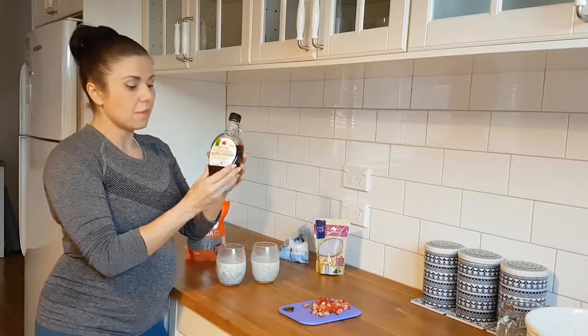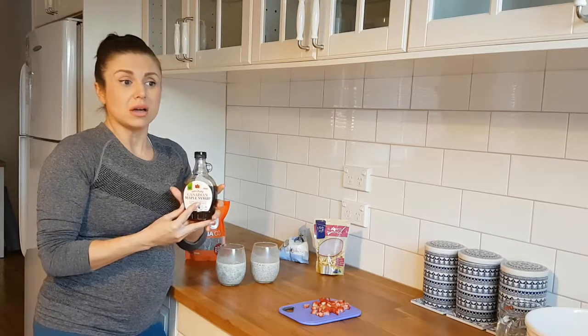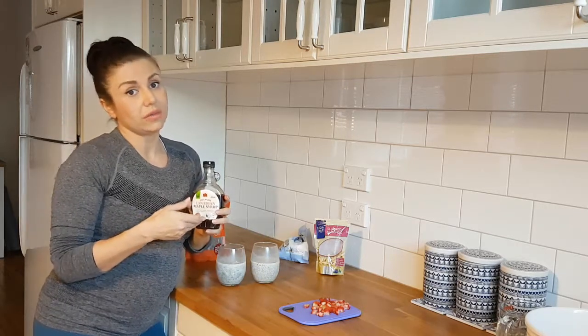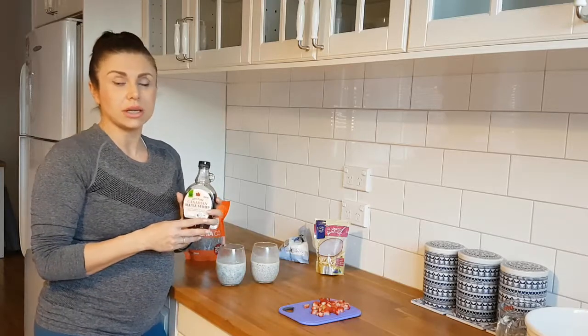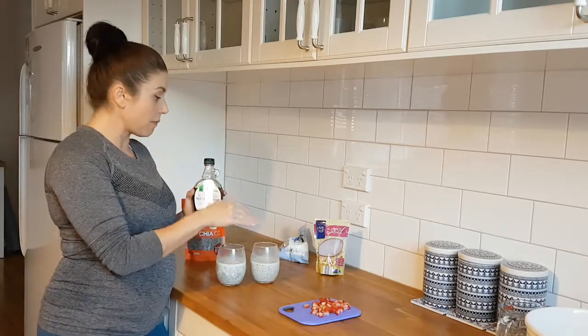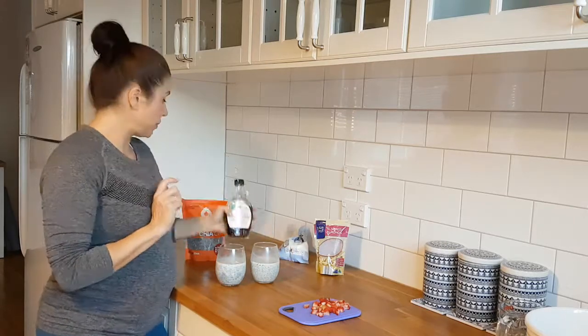I'm using maple syrup to sweeten it, but if you don't want too much sugar, you can even use natural stevia to sweeten it with, or coconut sugar and things like that, honey. But I'm making this recipe completely vegan, so I'm using maple syrup.